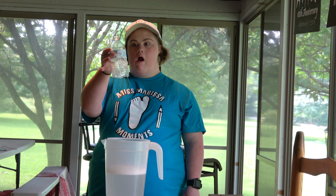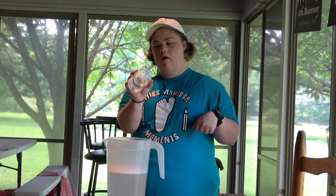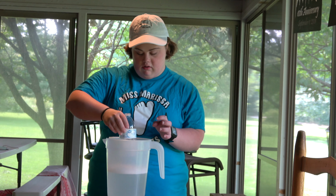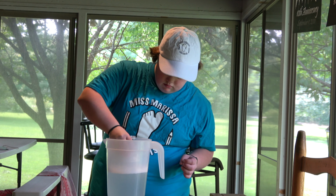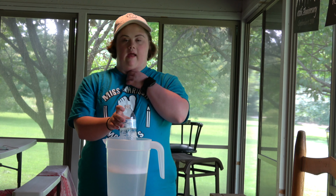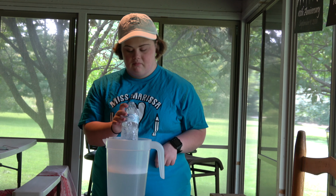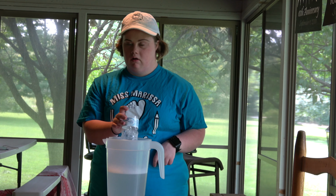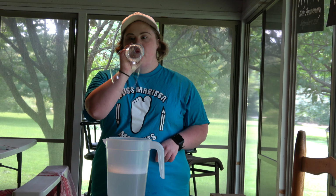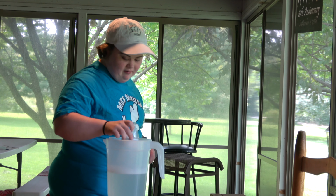So you're going to take a small water bottle, like this, and you're going to cut the bottom out. And what you're going to do, you're going to put this in your bubble solution. Do this, then you cannot breathe in, breathe out. If you need help, talk to an adult. I'm going to turn sideways for you to see better.